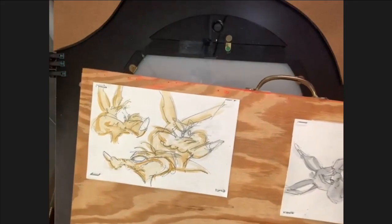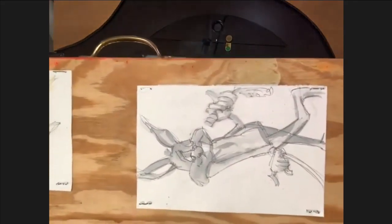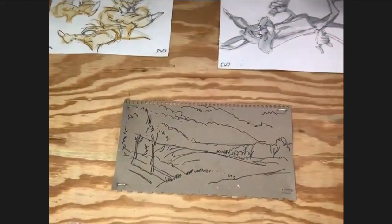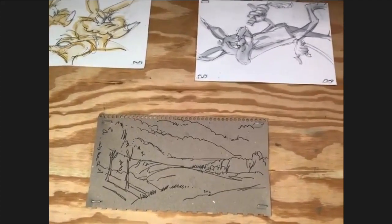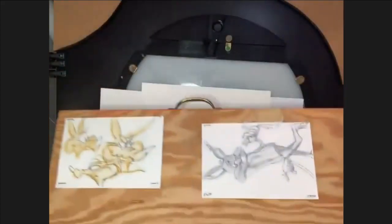Little doodle, a coyote, then the bugs. I was going to dabble in acrylics maybe, or gouache. That's just a piece of scrap cardboard paper. I did a landscape and I might throw some gouache on that. So if you want to join along, you can, or you can work on your own project.